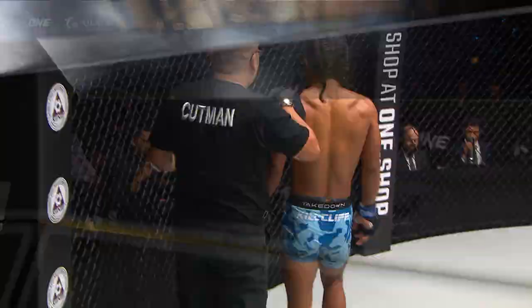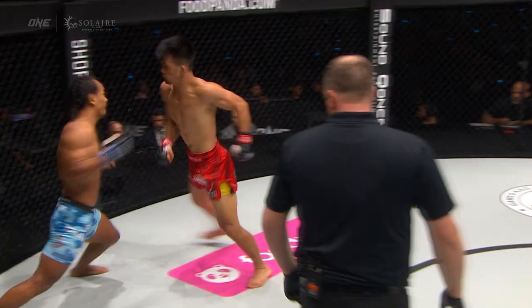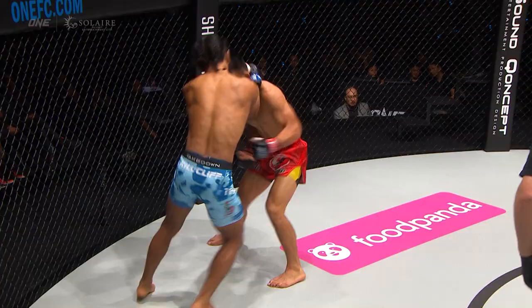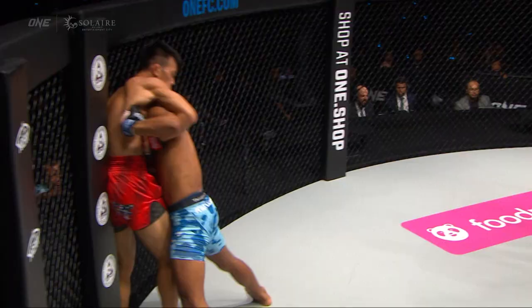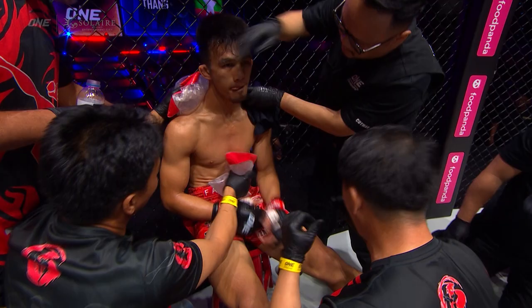Tremendous seesawing action in the first five minutes. That was a beautiful uppercut to right hand combination landed by Pakatu. But there's that short little punching style of TL Tank — he was able to find some holes in the guard of Jeremy Pakatu. When Jeremy starts to unload, TL's able to break through with these short little shots. Big shots air-balling right there for Jeremy, but then he was able to keep his feet underneath him, move in nice and tight, and throw the hands.